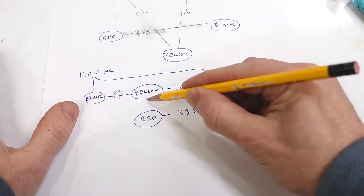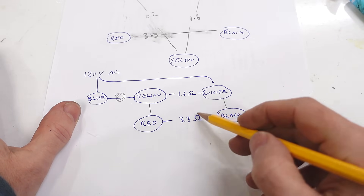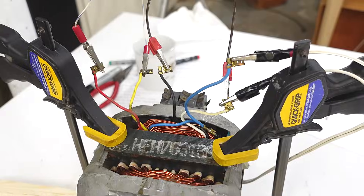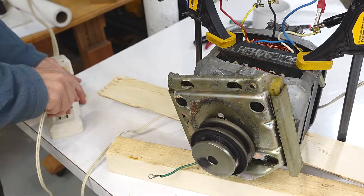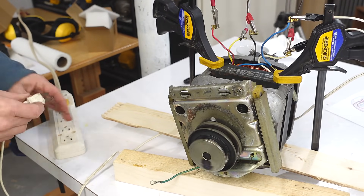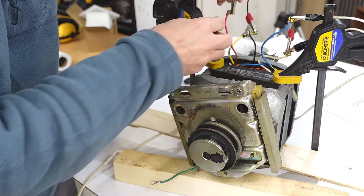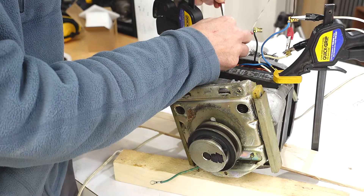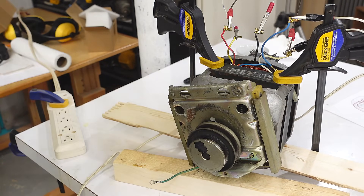Now I'll also connect the starter winding, connecting it in parallel to the main winding — because remember this has the resistor built in so it'll be slightly out of phase. On this motor that's connecting yellow to red and white to black. That runs, but rather inelegantly because that starter winding is not meant to be left on. That's clockwise. Now let's reverse the polarity of the starter winding by switching those two clips around — and now it goes counter clockwise.